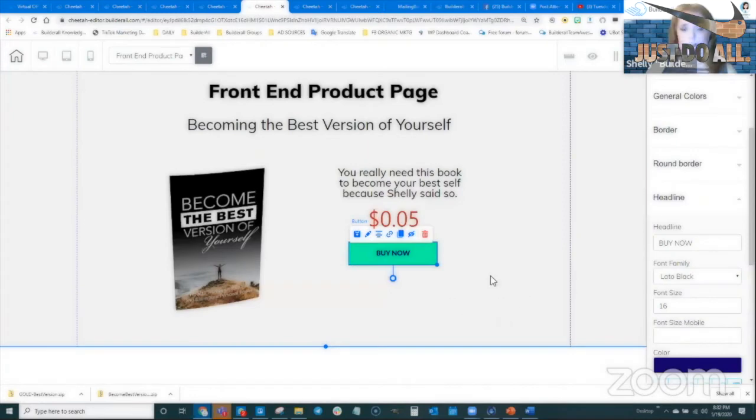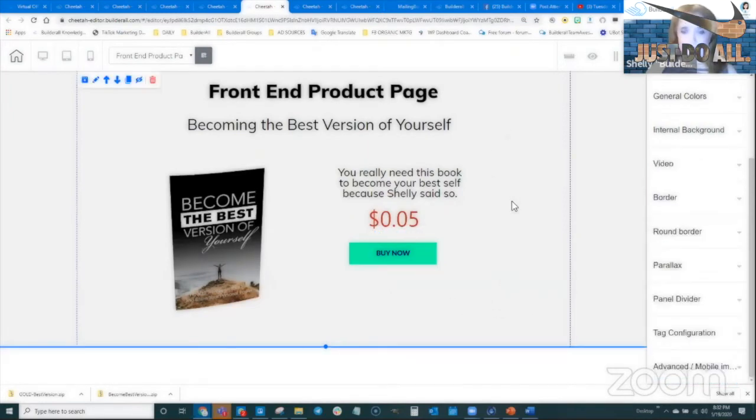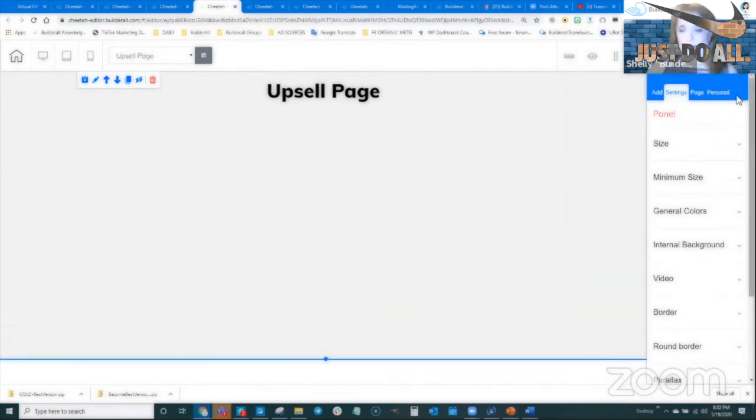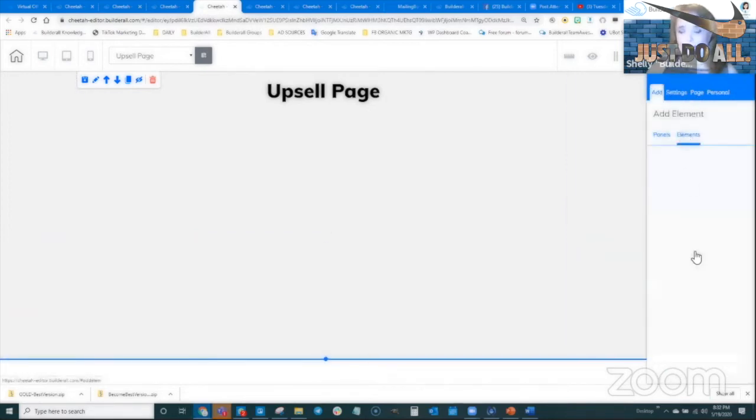And then close. So there's that page. And that one is basically semi-ready to go. We only have to really put the link to the super checkout on the button. So it's all good. And so now I'm going to go to the next page and get that one set up. So the next page is the upsell page. So we said that one was going to be the videos. So let's go ahead and add some text in there.